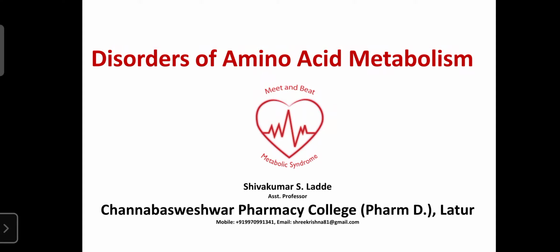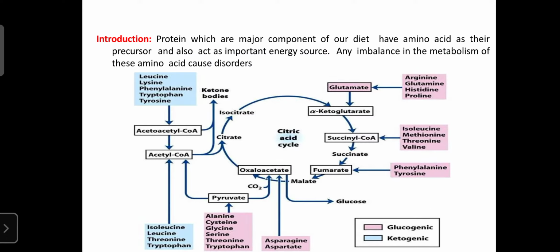So regarding the disorders of amino acid metabolism, any deficiency in the processing of the amino acids, then the person suffers from certain conditions or abnormal physiology, and those are known as the disorders of amino acid metabolism. Before we go through the metabolic disorders related to abnormal amino acid metabolism, we can highlight a review of amino acids.